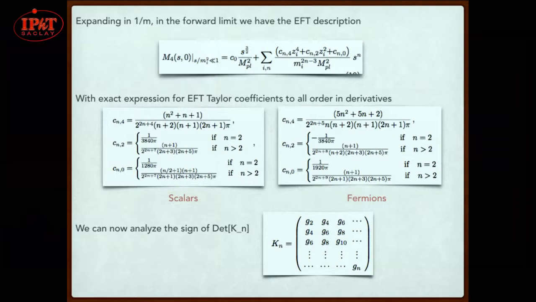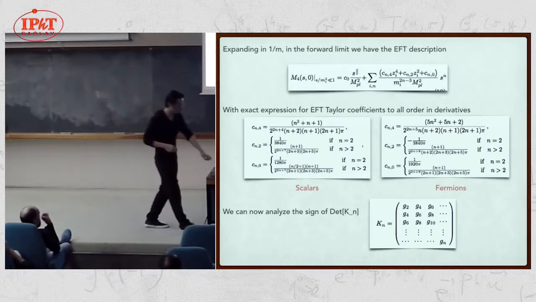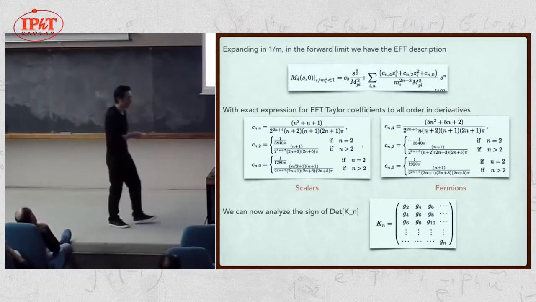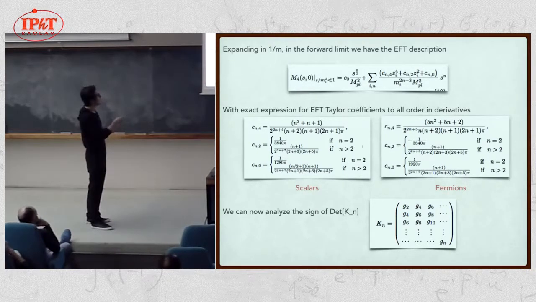So zero power you can compute? Yeah, we can compute that, because it's just using the unitarity method. Because, okay, maybe I'll answer in the question section. So these are the analytic coefficients you have for any order in derivatives, because we know the amplitude, so we can compute this to any order in derivatives. So we have these coefficients.